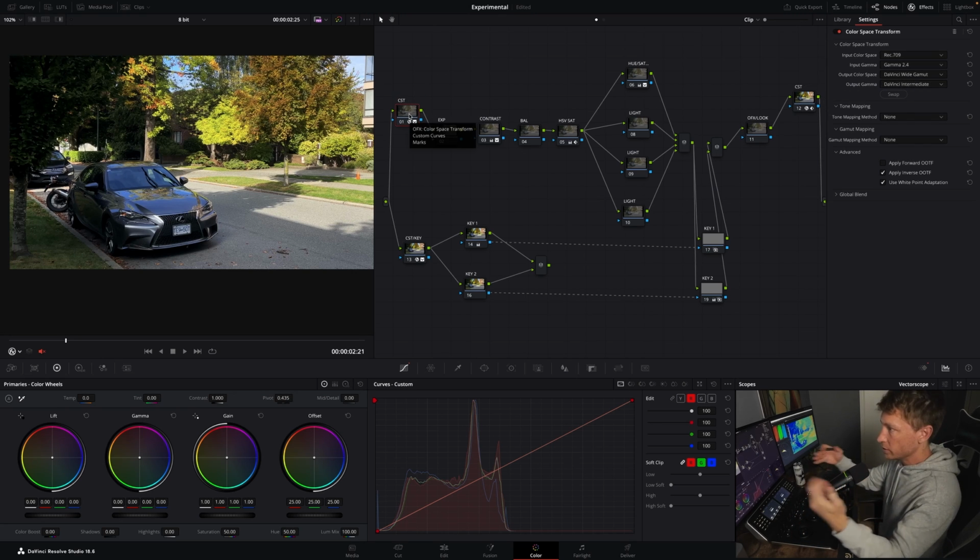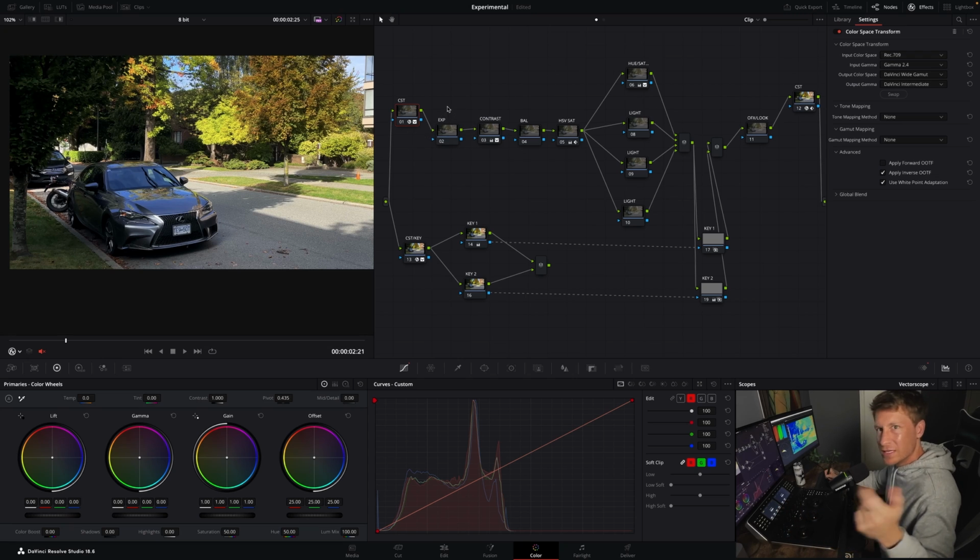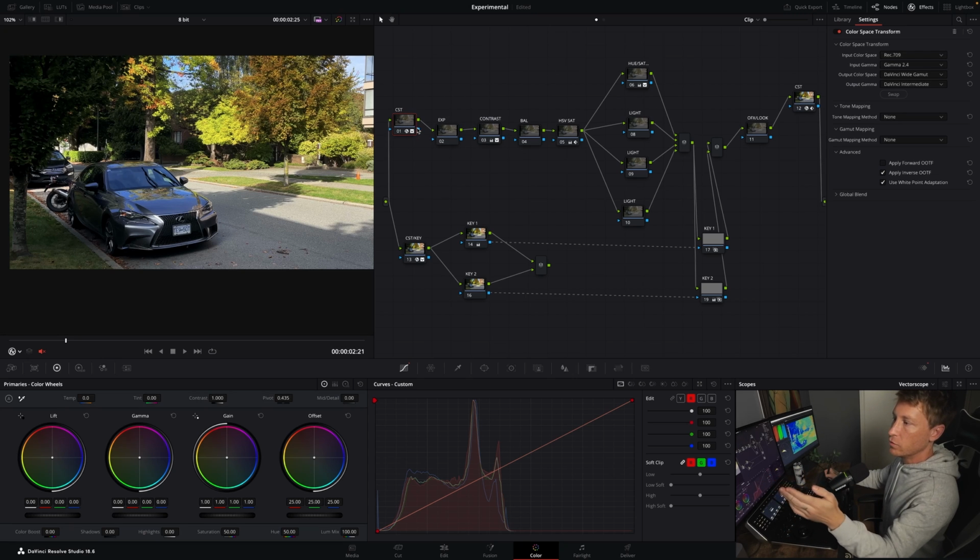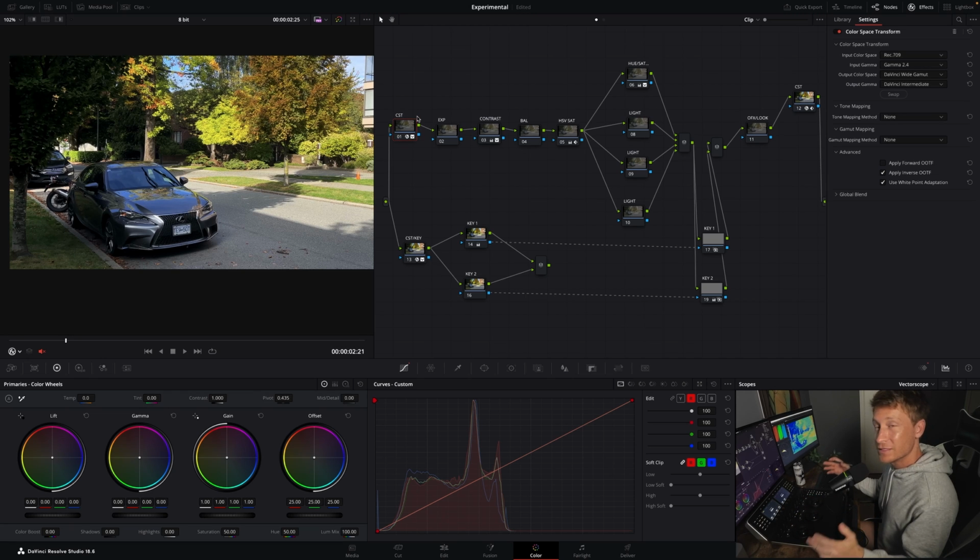The reason is, once you understand this process for 8-bit, for anything, let's say you have one clip that's Rec 709, you have another clip that's S-Log2, you have another clip that's ARRI. With this structure, you're going to take all of them and put them in the same color space that you are working in. You're moving all of them to DaVinci Wide Gamut. And that's what you need to do with your clips. You need to have a common color workspace.